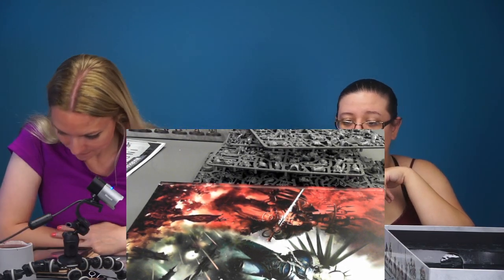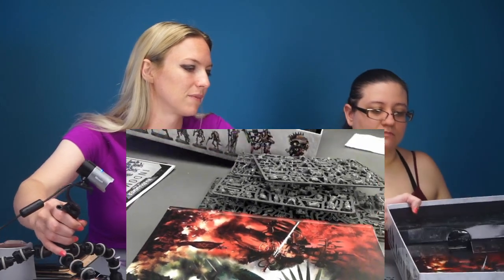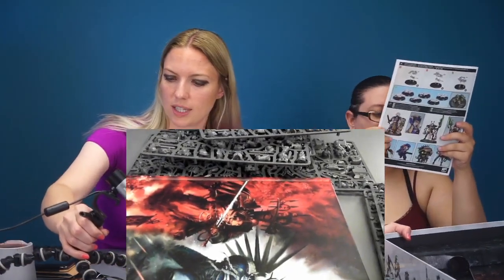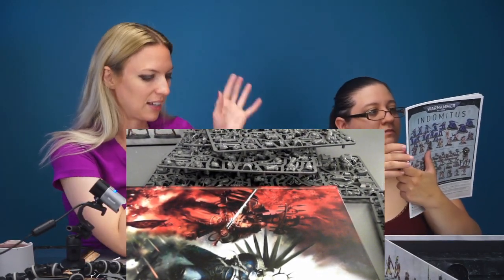And I mean, other than a bunch of bases in here. Bases and decals and all of that. I mean, I guess there's a pretty pseudo diorama. Oh, there you go. I like how there's a bunch of faces on the side of it too. It's super 40K. But it's very pretty. So there you go. A ton of sprues and the rulebook and the lore and the instructions for putting together the many, many models. And the little swag that you got with the pre-order was actually really cool.